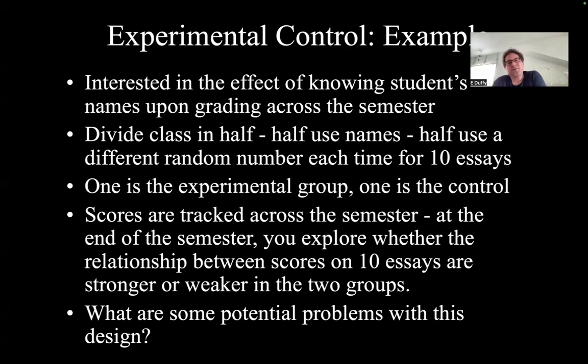And I might track your scores across the semester, and at the end, explore whether the relationship between scores on the 10 essays where I knew the name are stronger or weaker than where I had only the random numbers. Okay, so I want you to think about what could be some potential problems with this design. I'll let you do that on your own.